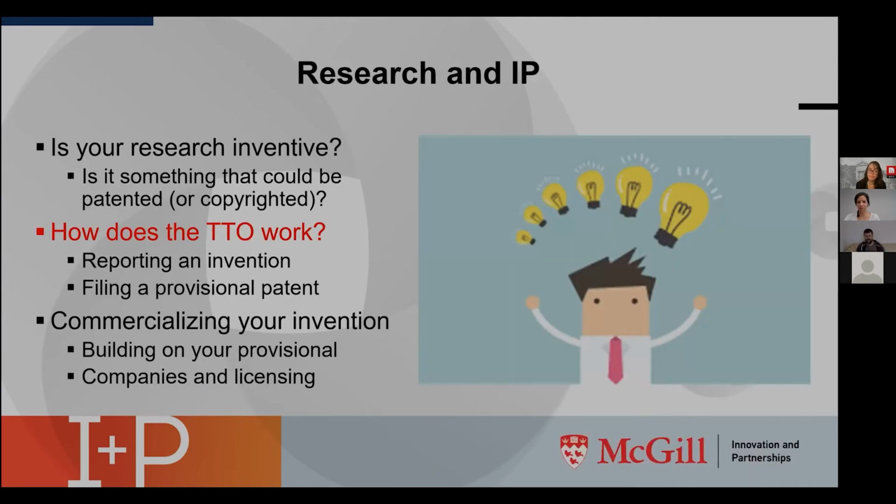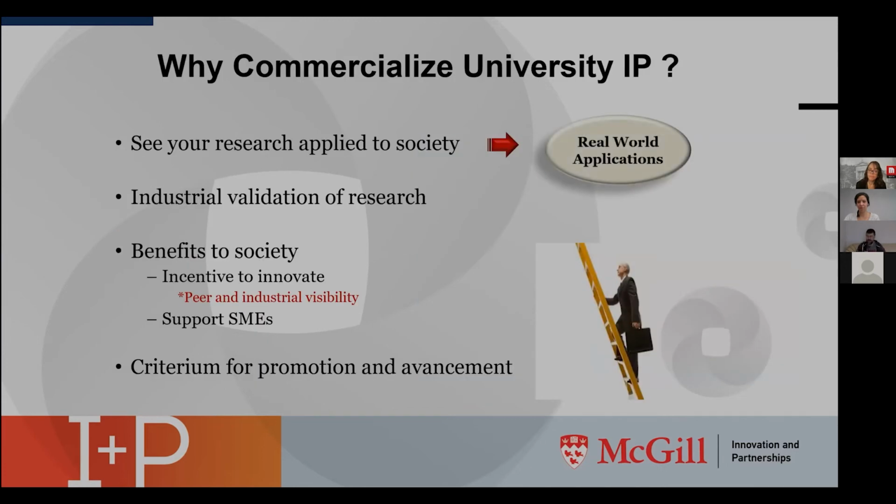All right, and then if you're letting us know, what is it that a technology transfer office does? And as I've said before, our job is to make sure that the inventions, any IP that happens at McGill that should or could benefit the world or should be translated out into the world gets moved out into the world. There are lots of personal reasons why you might want to do that, but in the years that I've done this, 99% of the reasons that researchers want something used in the world is because they're proud of what they've done and developed, and they see the value to it to the world, and they would like help convincing the world that there is value to what they've done.